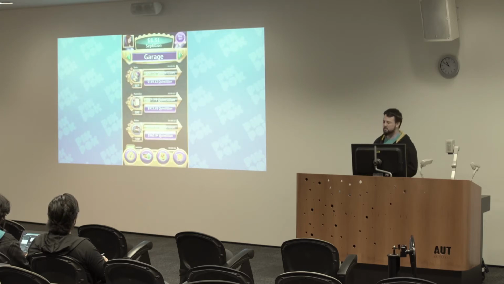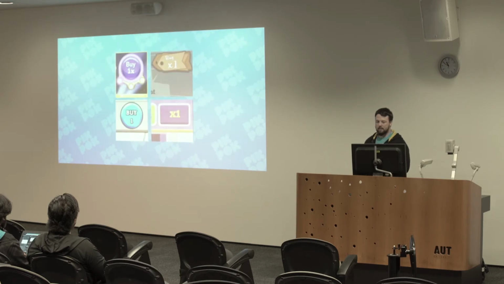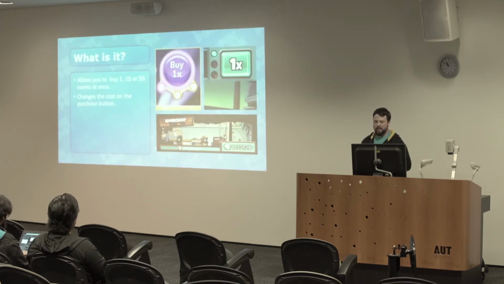In the case of Doomsday Clicker, this button was based on its predecessor, a game called Tap It Big. The button itself is a pretty standard trope in clicker games, from Adventure Capitalist to Charming Keep. It allows you to buy 1, 10, or 50 rooms at once. You tap it and the number will change from 1 to 10 to 50. You can then purchase 50 of a room instead of 1 if you can afford it, making the game a bit faster to play later in the game.